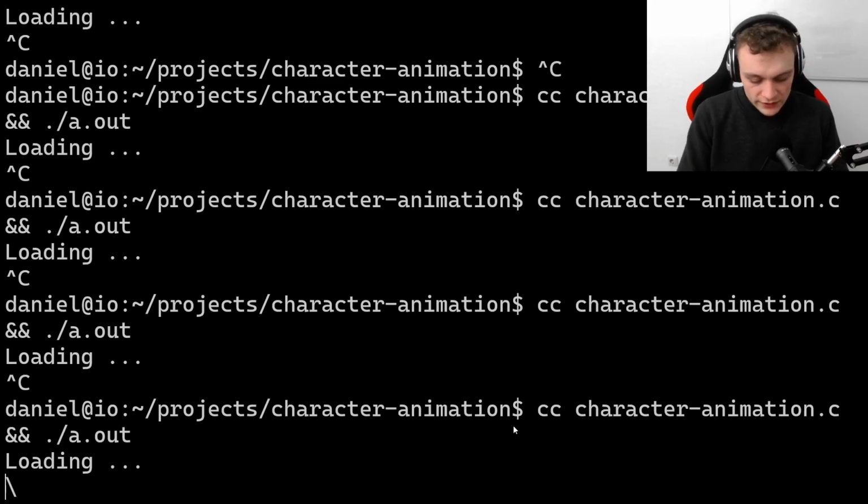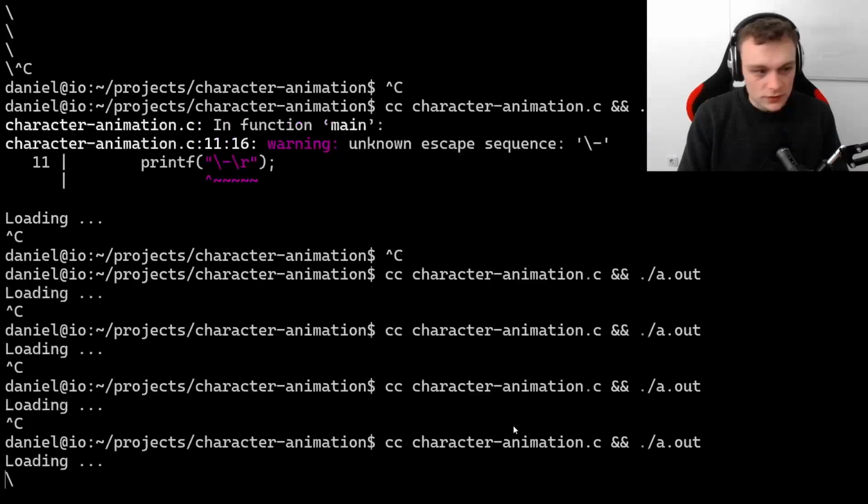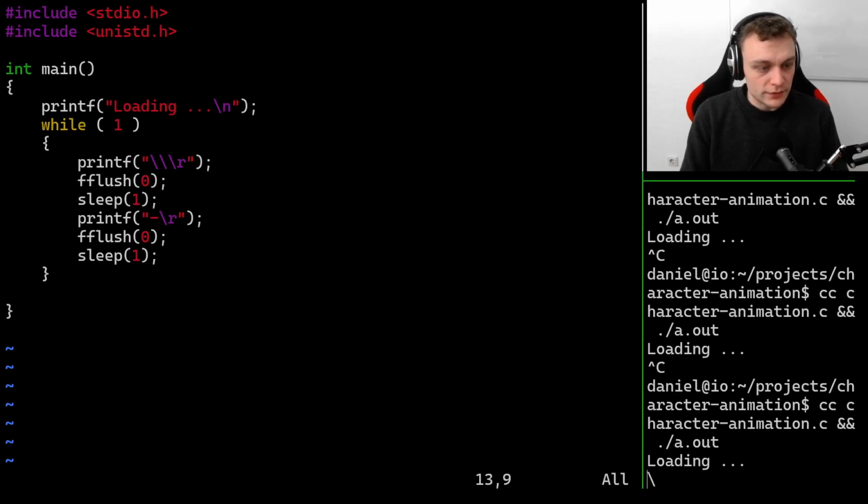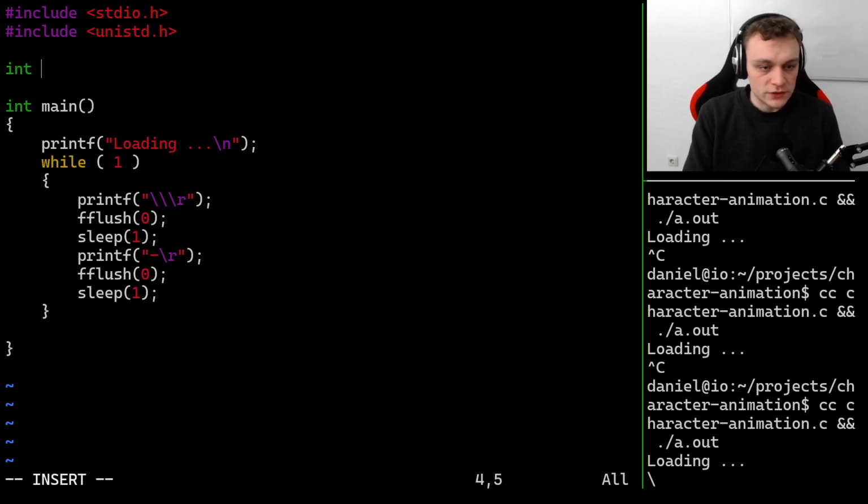I would like to make this a bit better by also printing other characters. So let's introduce a new method that's going to be called void print character.